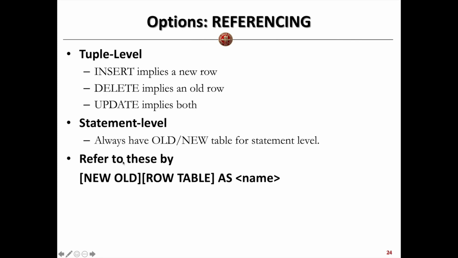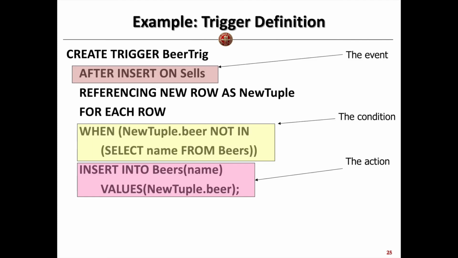At table level, if we are working on statement level for the trigger, then we can have referencing new table as well as referencing old table as different names, right? It allows us to have access to the data before and after the events. This is for referencing. Besides referencing, another part in the trigger is called condition, right?